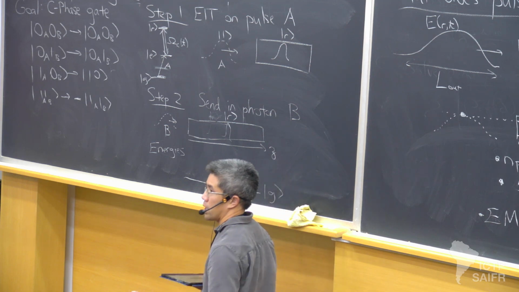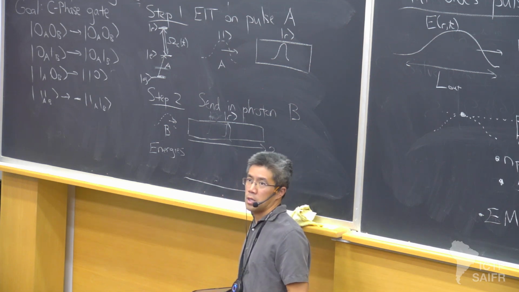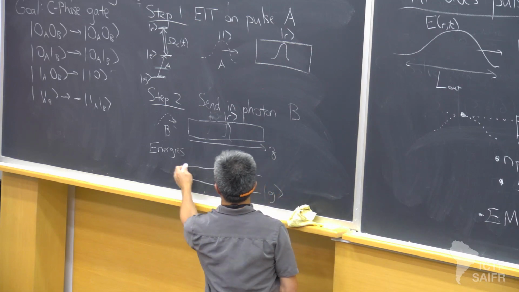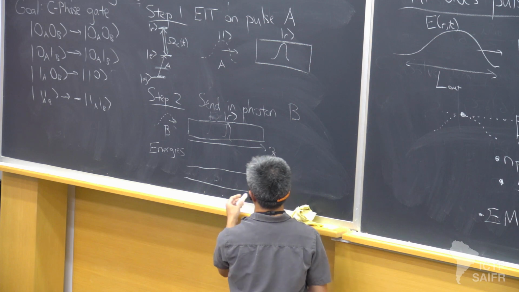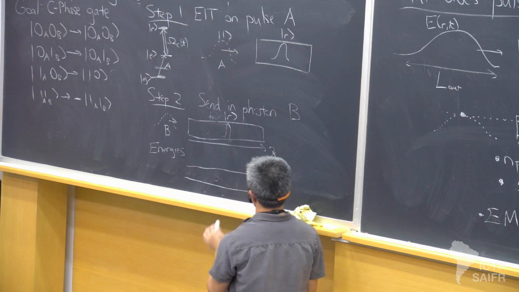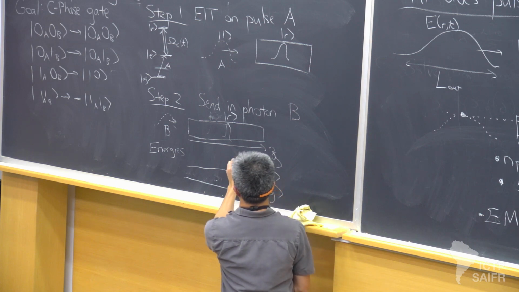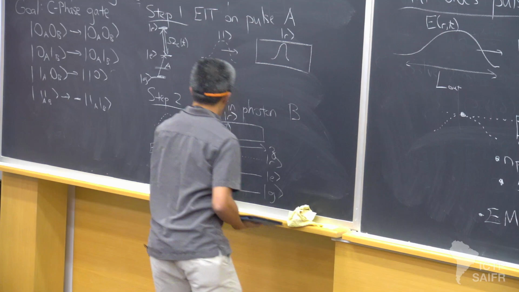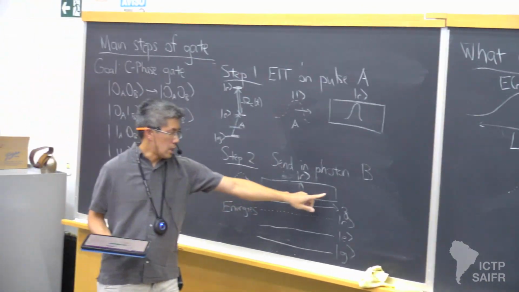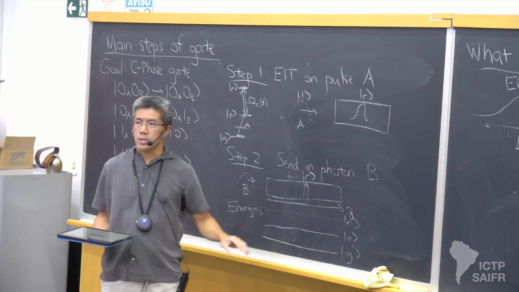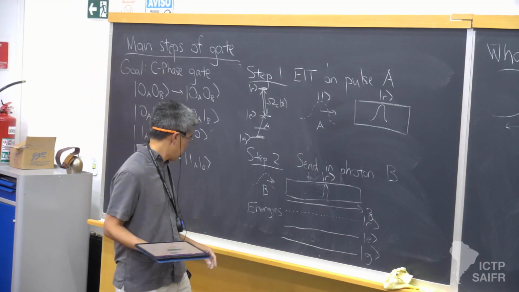Okay, so the ground state has the same energy regardless of where it's sitting in the ensemble. The same thing is true with the excited state, but the non-trivial physics is in this Rydberg level here. So again, the point is I already have one atom that's up in a Rydberg level. Now I want to look at another atom. If it's in a Rydberg level, I want to ask what is this resonance energy?